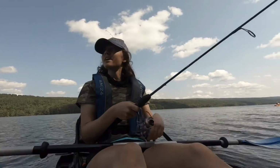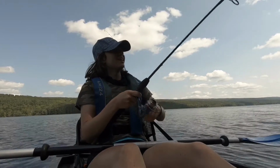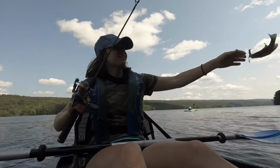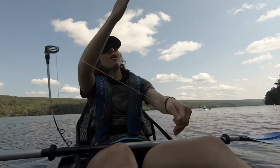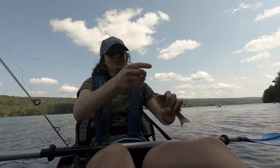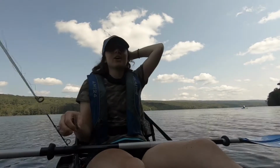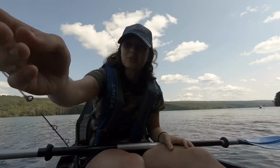Did you just see that? Oh my god, and there's a fish. That was incredible. I know you guys weren't able to see that, but I casted and my lure ricocheted off of a leaf on a tree into the water. So it didn't get stuck on the branch. It actually bounced off. And I was pretty amazed at how that had happened. I didn't get it stuck in the tree, and then as soon as it hit the water, a fish hit it. And I caught a fish on it too, so that was pretty cool.